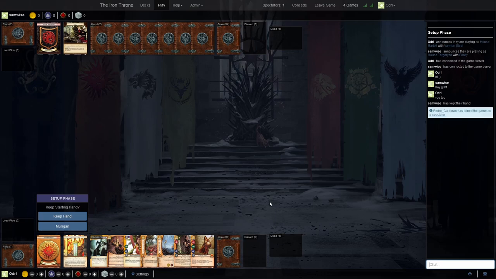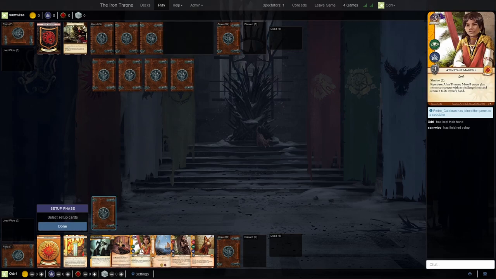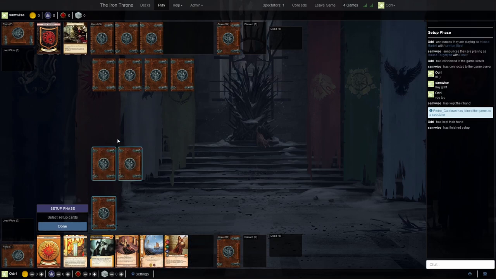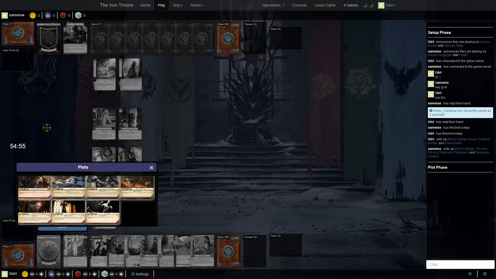Okay, so I have to set up Quentin, which is not great, but I think it's a decent hand. I guess when we click done here, we'll see what kind of deck it is. All right, Pyro Danny. The problem is, I can take icons and stop challenges from being initiated, which stops most of the burn, but how do you win the game with this deck?